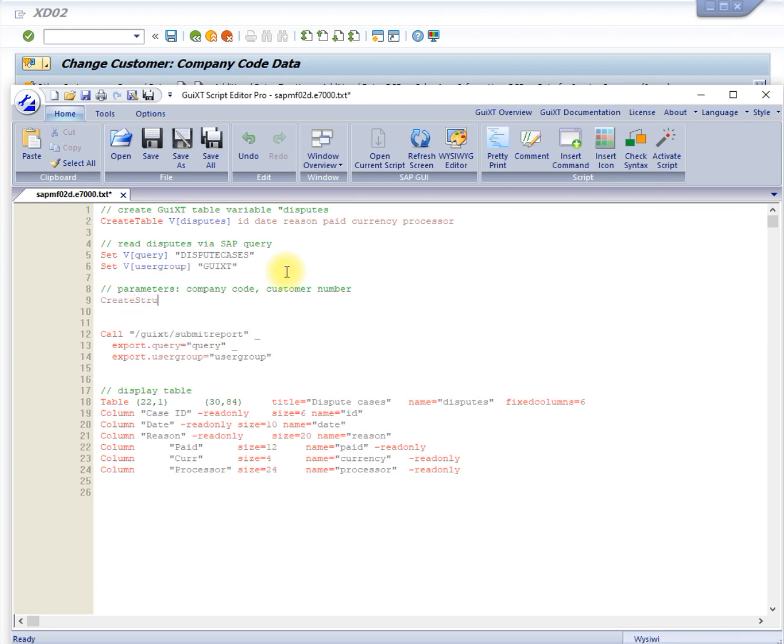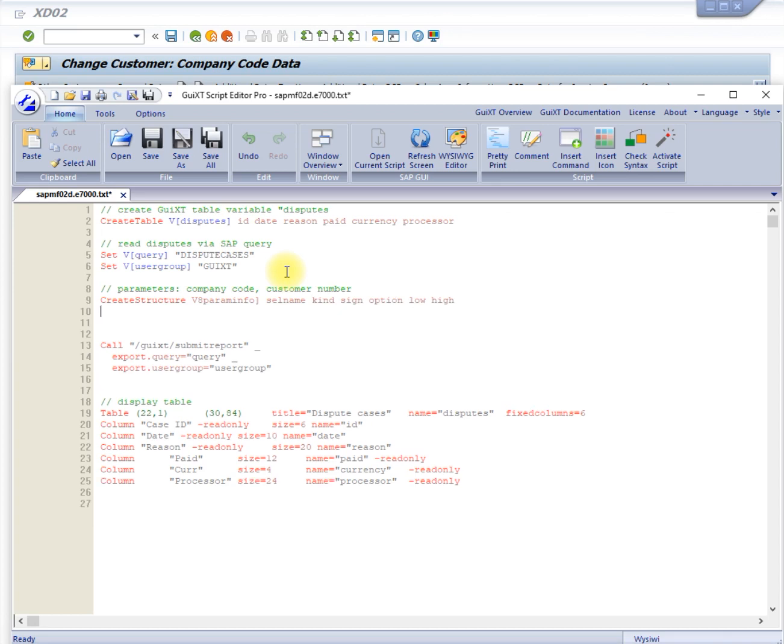We begin by creating a structure, something many of you are familiar with from the ABAP world, with cell name, kind, sign, option, low, and high. Then we create another table, because we want to pass two parameters.